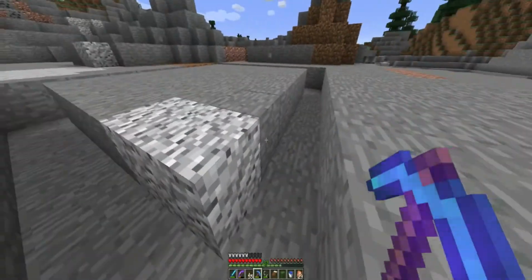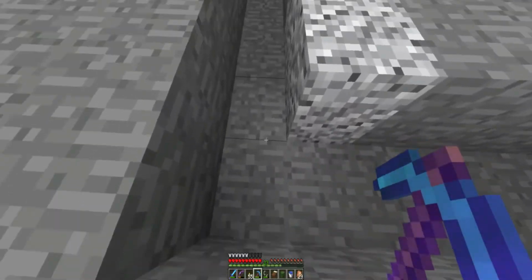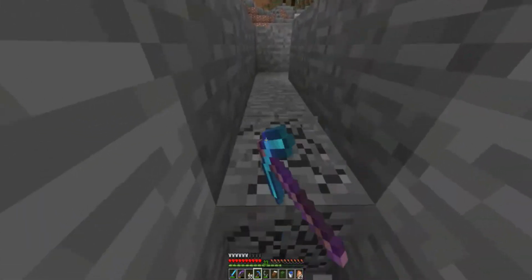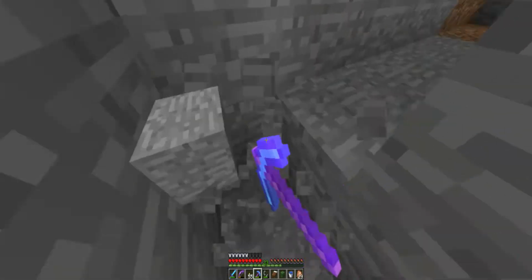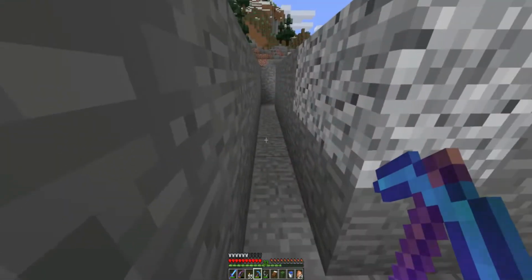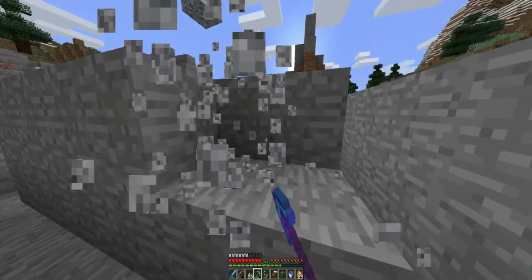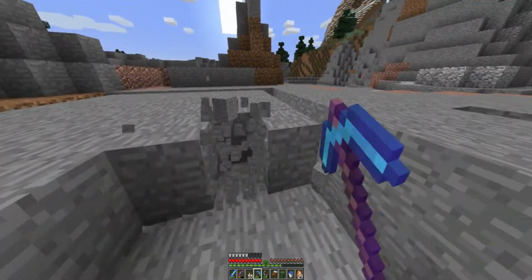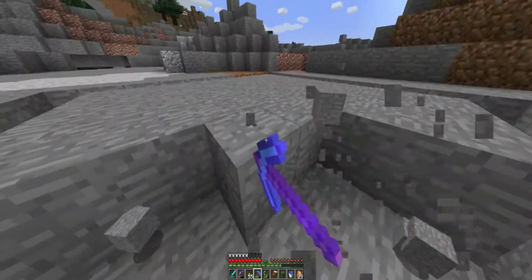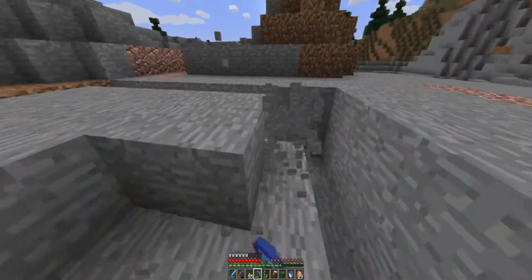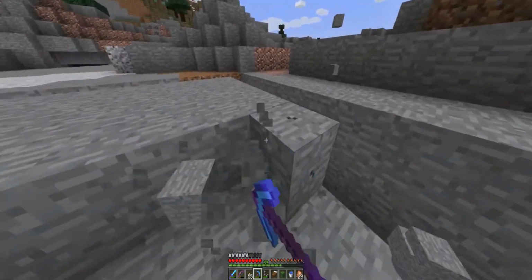Okay, now you'll want to drop down another block. Then you'll want to come up here and clear out all of this until you have a 9 by 9 hole that is 2 blocks deep.